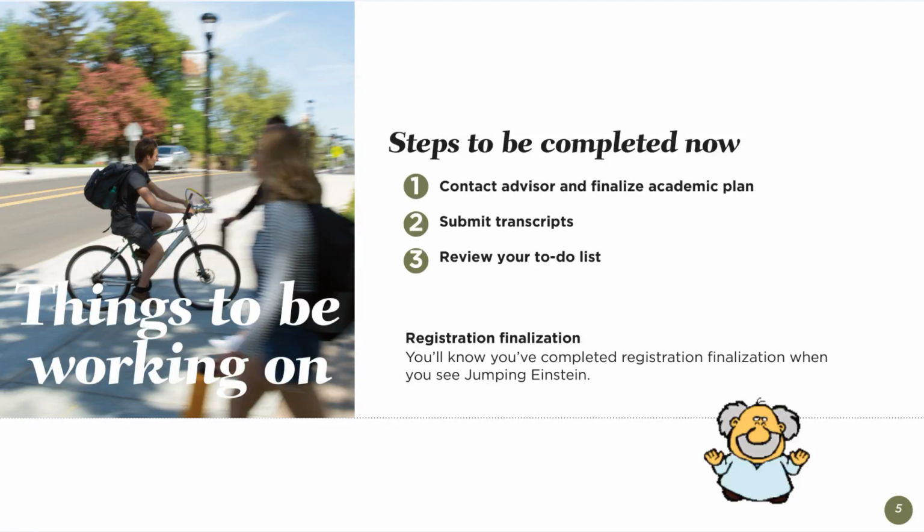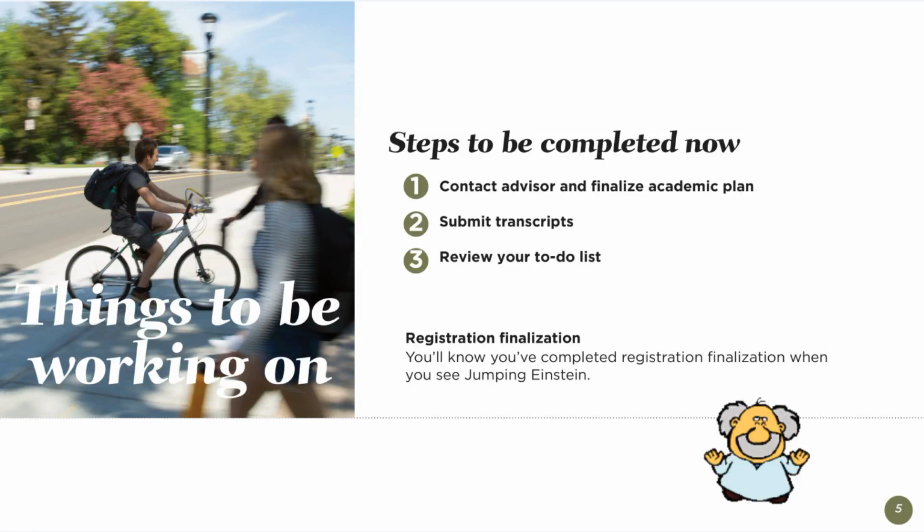You should double check to make sure that there are no outstanding items or holds on your to-do list. Once you are enrolled, make sure that registration finalization, including financial clearance, has been completed. Registration finalization is the process to ensure you've completed all necessary items to be enrolled, signed any waivers, checked those boxes, and mentioned whether you have insurance or not. You can complete this process through the Student Center in my WallaWallaU, PeopleSoft. Registration finalization means that all to-do items, holds, enrollment, and financial clearance items have been completed. Once you finish the process, you'll know you're done because you'll see the jumping sign, a nice little character down there in the bottom right.